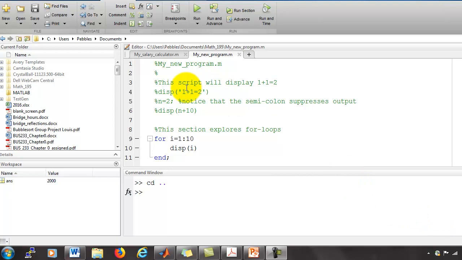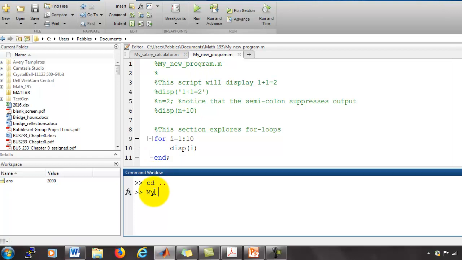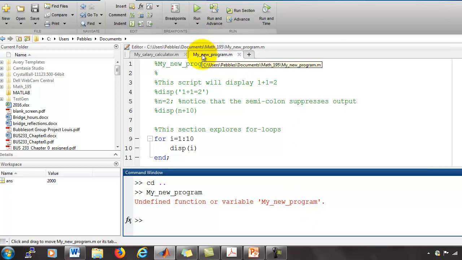Okay, so now I'd like to look at a common issue that students report when they're first starting to program in Matlab. So suppose you've got a script here called my new program and you want to run this script and you get an error which says undefined function or variable, and you wonder how could that possibly be, because I see it right there and I've saved it and I know it exists.